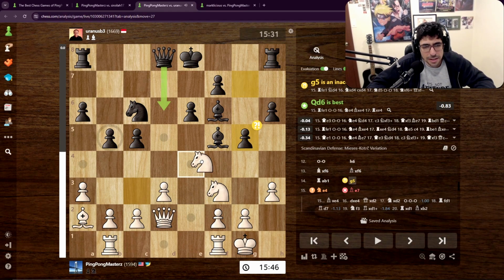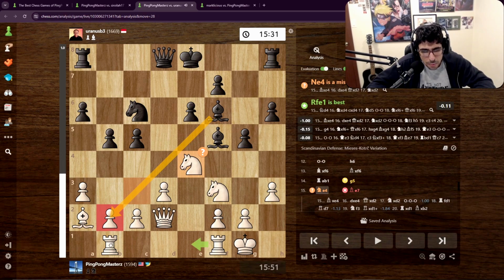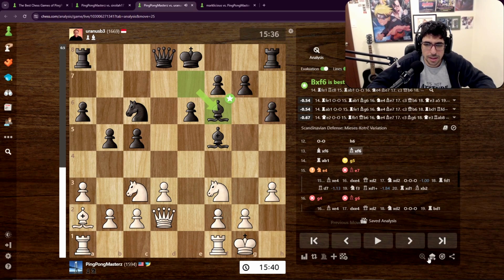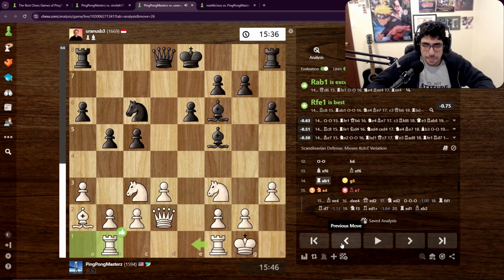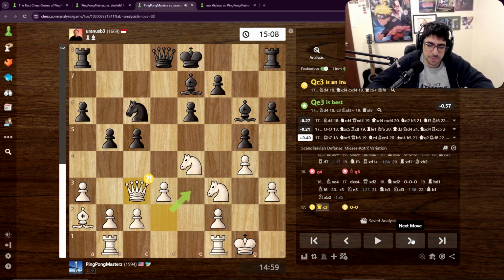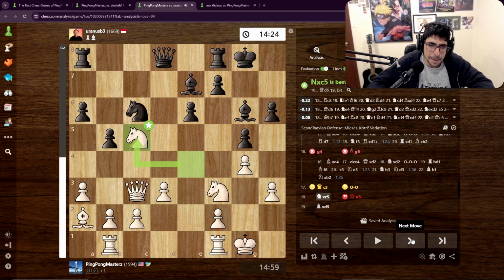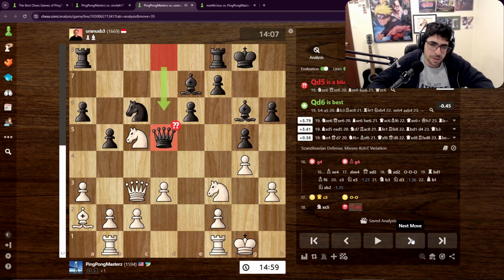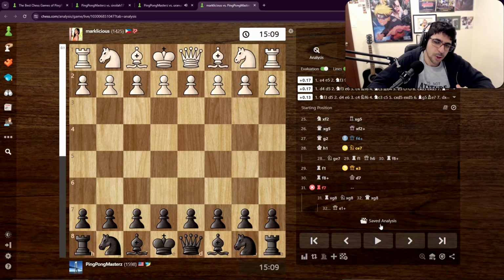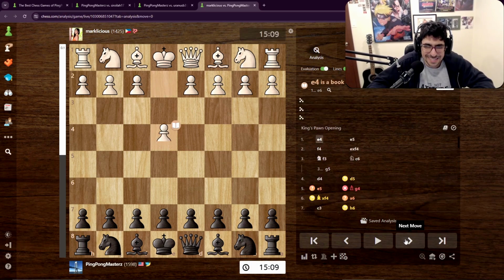So in the future, maybe I'll be like, but this is weakening here and my rook is forced to defend this pawn. That doesn't look good. You know, maybe I'll start thinking about it more in those terms. Anyway, he doesn't take. Attack his bishop. He still doesn't take. And then I come in with this move because this wins me a pawn. And my opponent just blunders the queen. Okay, nothing more to say there.